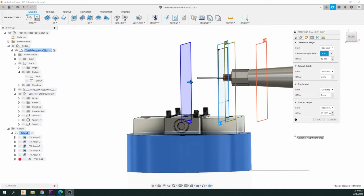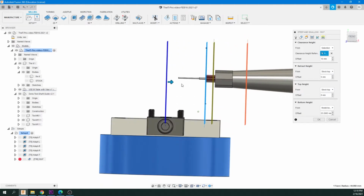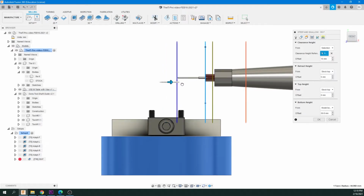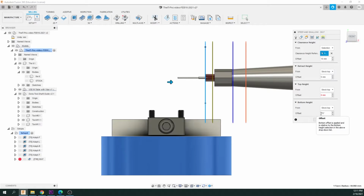Okay, like the past operations, we now need to set this bottom height. But this time our bit comes out from the collet 1 inch. So again, I've made this template to show you how to line this up. But basically we want to click this and change it to from the stock top. And then we want to offset this 0.75 of an inch. Okay, and that'll give us that 1/4 inch allowance. And sorry, make sure it's negative 0.75 of an inch. That'll give us the 1/4 inch safety distance for this bit.